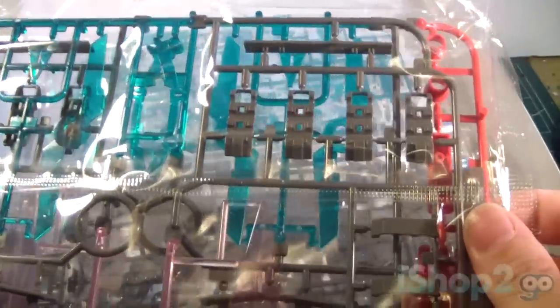Now here are the clear parts, which look clear, of course. And I think, if I'm not mistaken, a couple of months ago, when they were showing off this kit, I thought, and correct me if I'm wrong, that there was a special edition version where the green parts were not green, they were blue. Now, I could be completely wrong, of course.